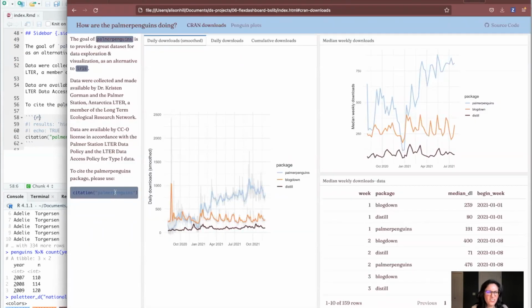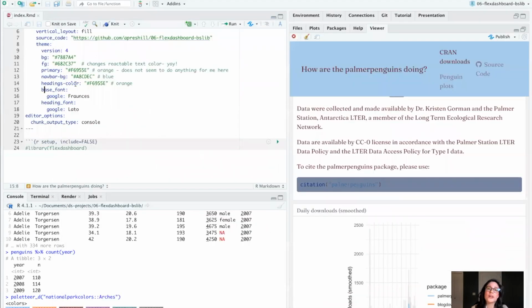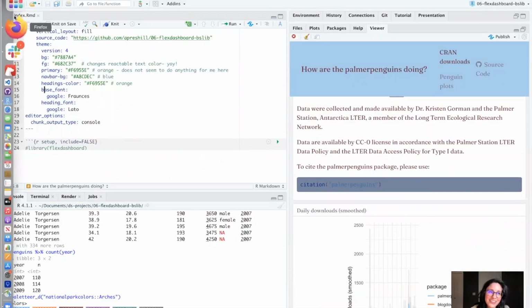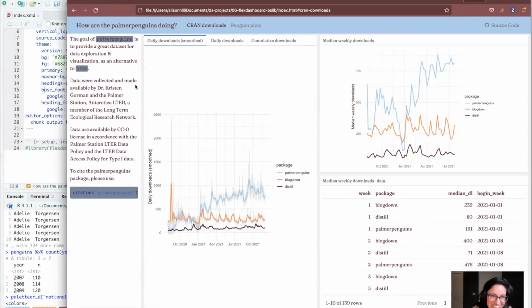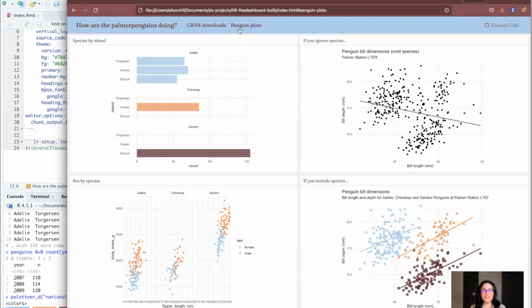Oh, there we go. I don't have the wherewithal to figure out what's going on with the code font background. I'm sure there's ways to change this in bslib, but Allison is not totally in the mood for that. But so far, I actually think this is a decent little dashboard that we've got going here. I wish you could more easily see which page you're on here. I'm not quite sure why this is not updating. Penguin plots versus CRAN downloads. It looks like I'm kind of frozen up.